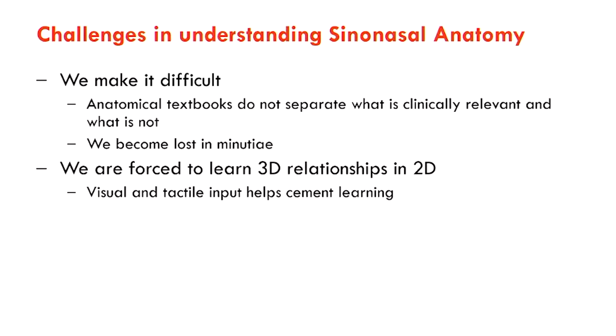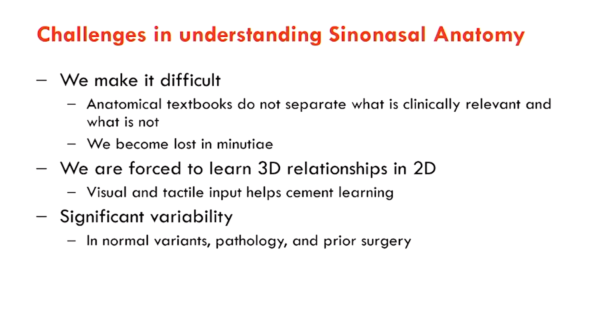structures of the nose and their relationships to each other. And this is really when I started first understanding anatomy, and really is when I had my own endoscope. I started to do some basic operations, started to look in noses myself, and that really facilitated my personal learning. And finally, there is significant variability between sinonasal cavities of different patients. This is due to a wide breadth of normal variants, as well as pathological variants and prior surgeries.